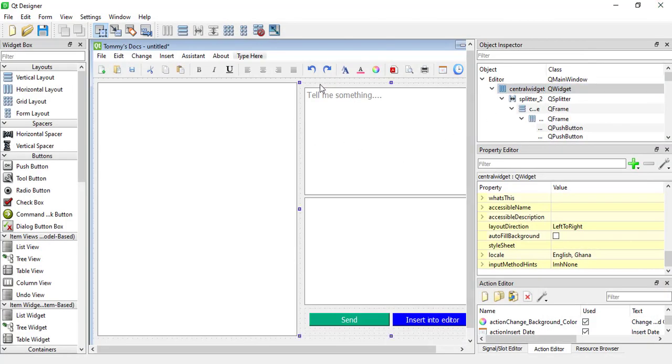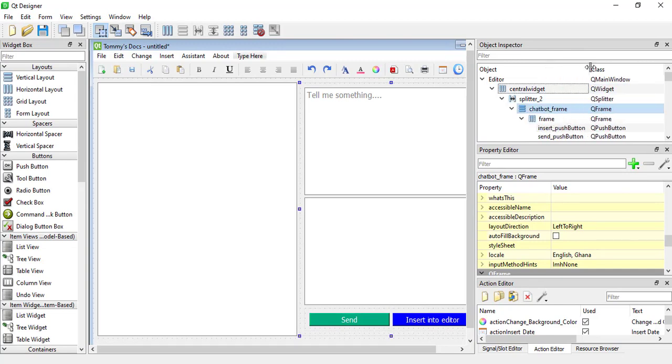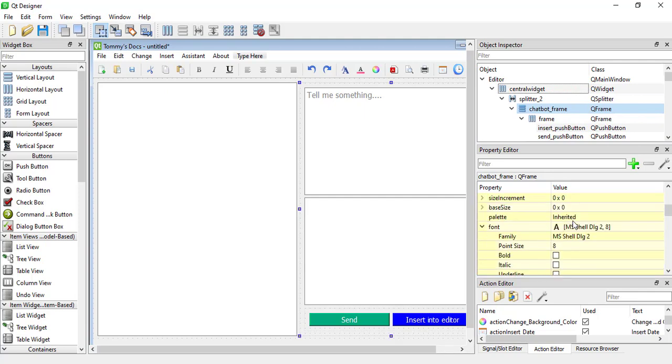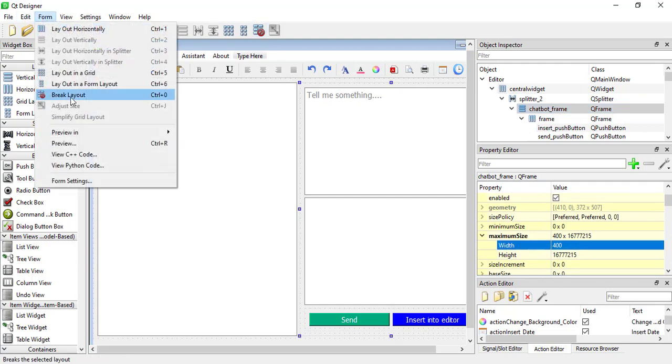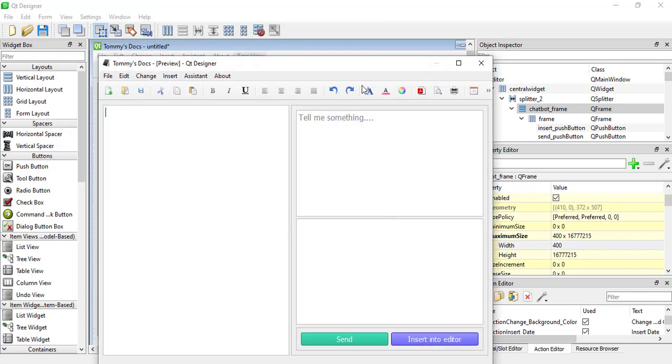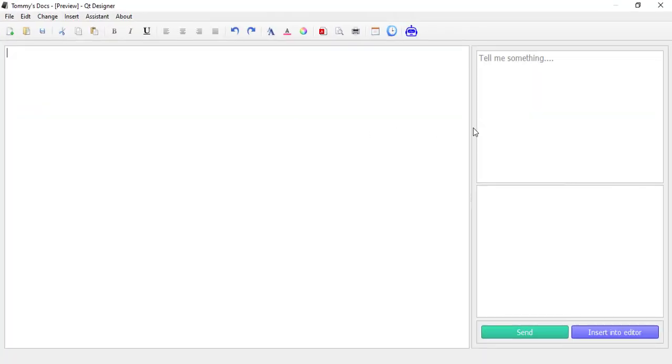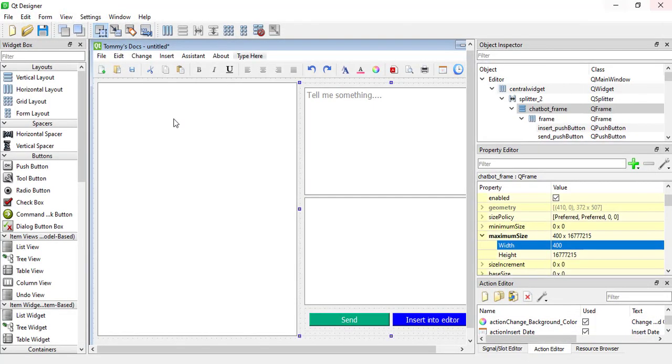So I'll come in here, then select the frame, the chatbot frame, and then I will give a maximum width of 400. You can give it anything you want, or you can leave it like that if you want to. So now the maximum is 400, but it can become smaller. I want it this way. I like it that way.